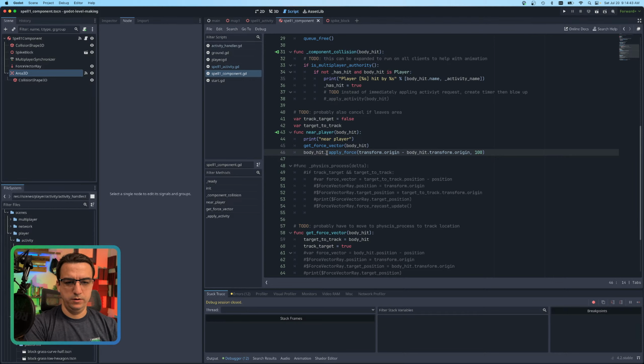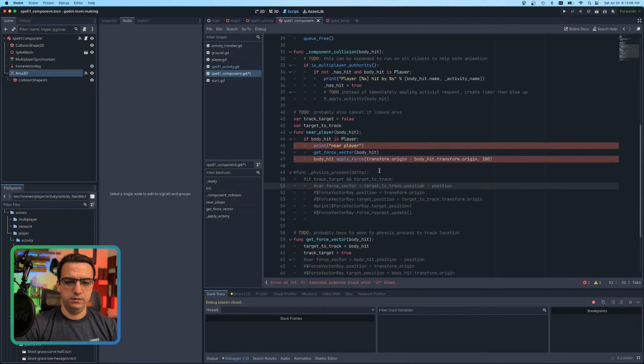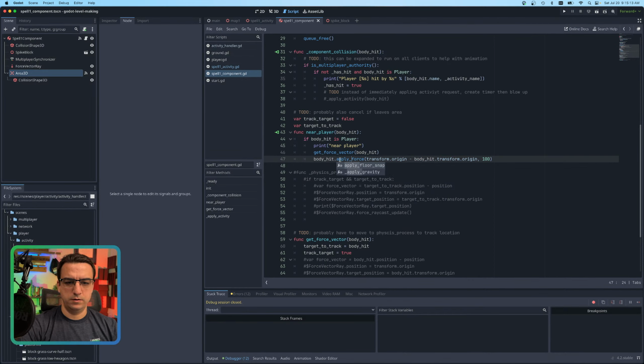Why is this being weird? Oh, you know what? I need to make sure that this is a player. So let's do if body hit is player, then let's try this again. Still don't know if that's going to work.